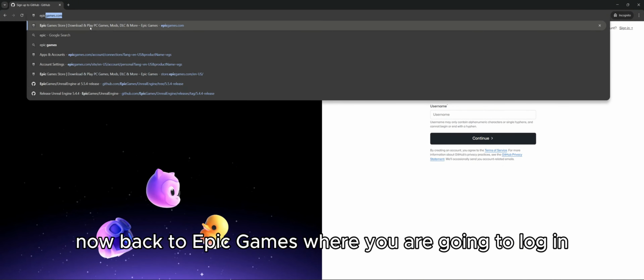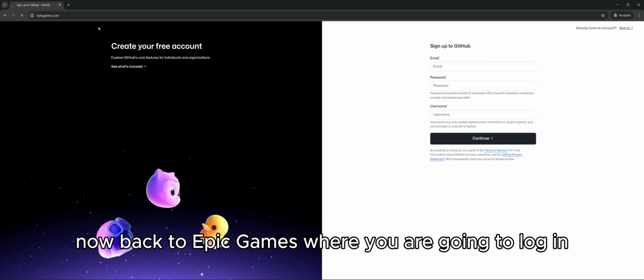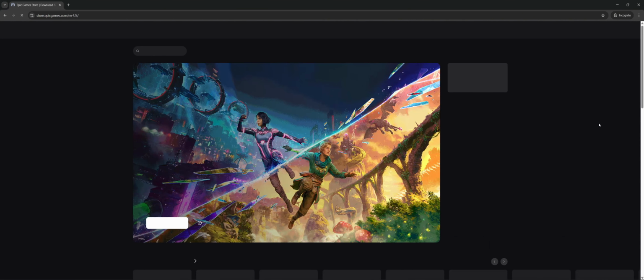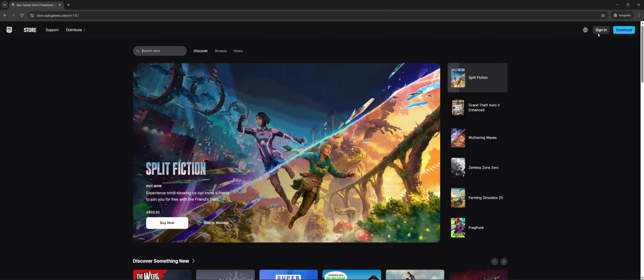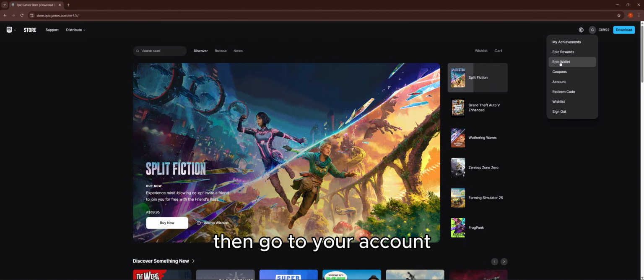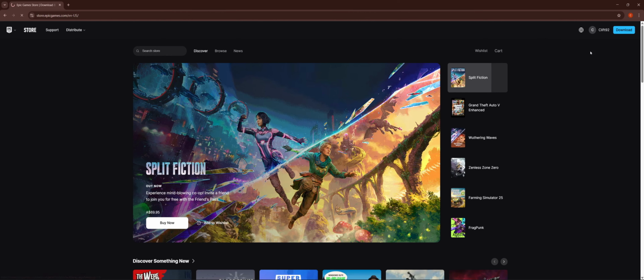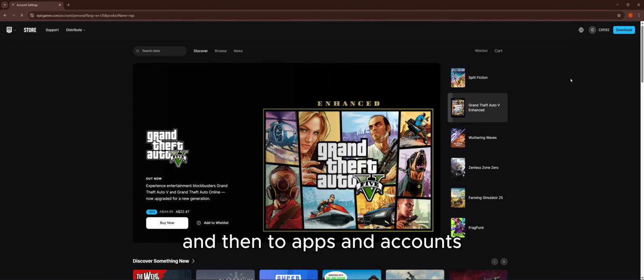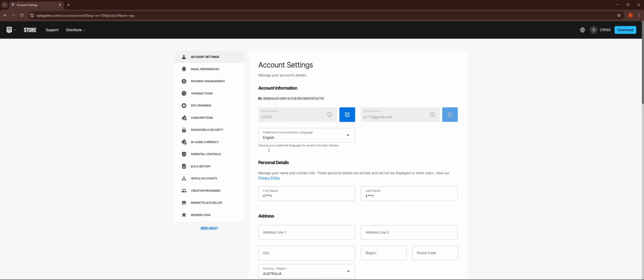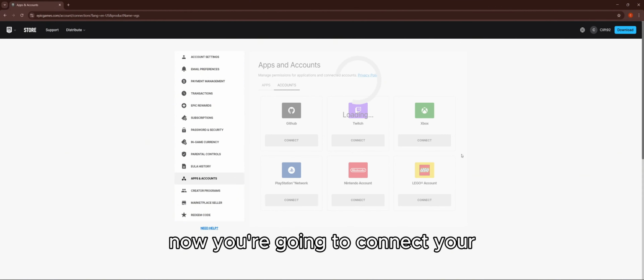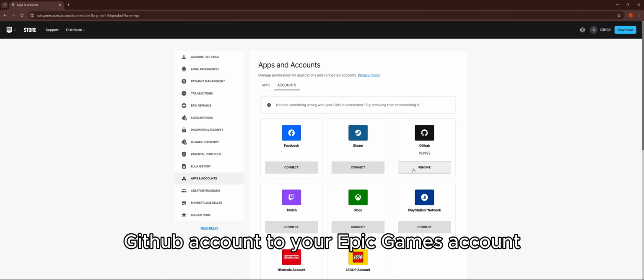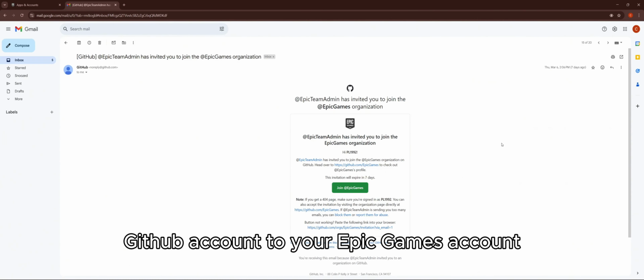Now, back to Epic Games, where you're going to log in. Then go to your account, and then to apps and accounts. Now you're going to connect your GitHub account to your Epic Games account.